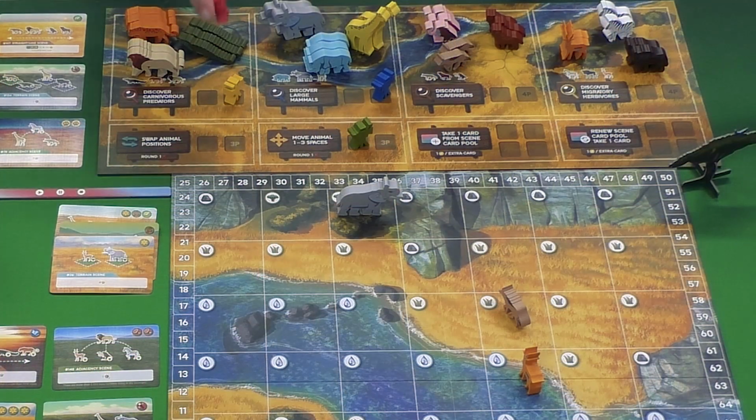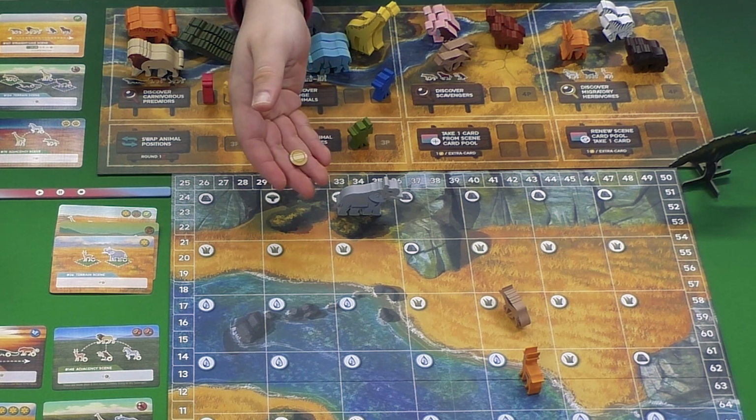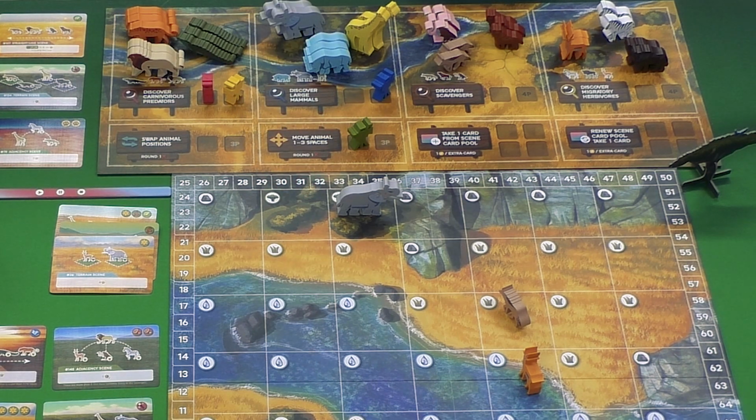You're going to place your camera meeple on one of these spaces down here. If it is empty, you have to pay only 1 coin. You're going to start with a certain number of these depending on what round it is. If, however, you want to go on someone else's space because you really need that, it's going to cost you an extra coin. So it's going to be a little bit pricier.